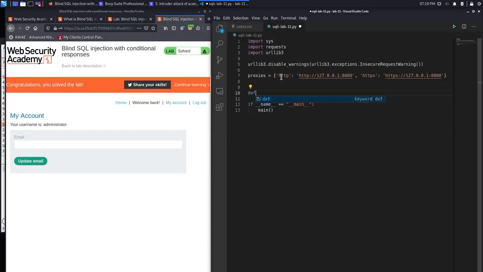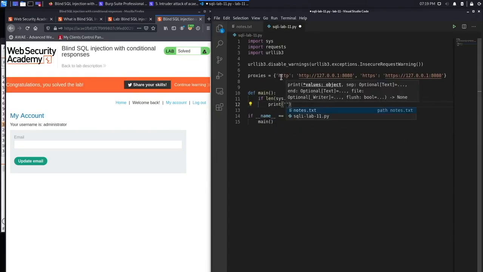All right, so function main, and then we're going to say if the length of the input when you run the program is not equal to 2, then I want to print the usage instructions.